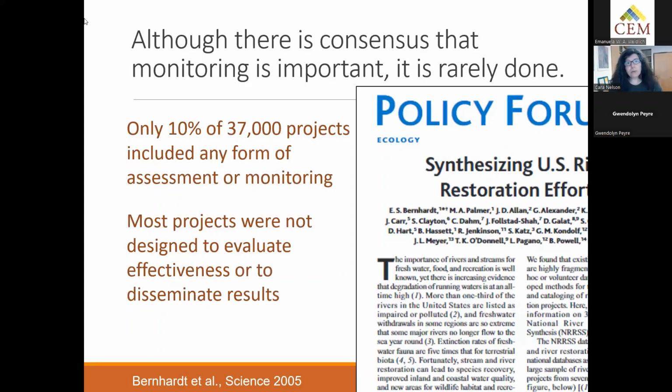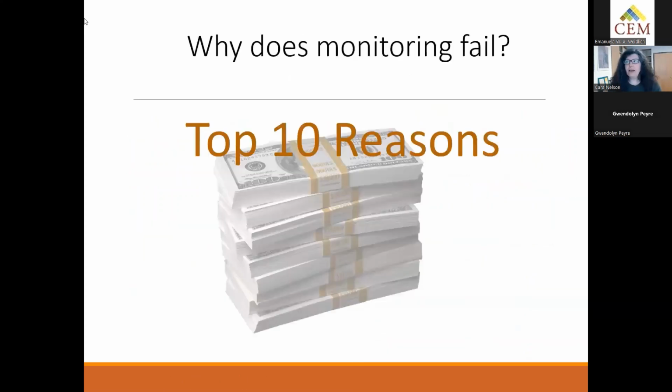But what was also really interesting is that in order to do effective monitoring, you need to have a project that's designed to allow for effective monitoring. And I'll be talking about that later. From these nearly 40,000 projects, most were not designed to actually evaluate effectiveness or to disseminate results. And so, as I mentioned, I want to talk about the top 10 reasons that monitoring fails.